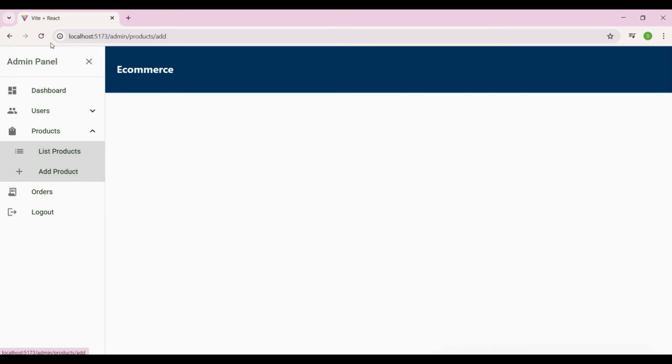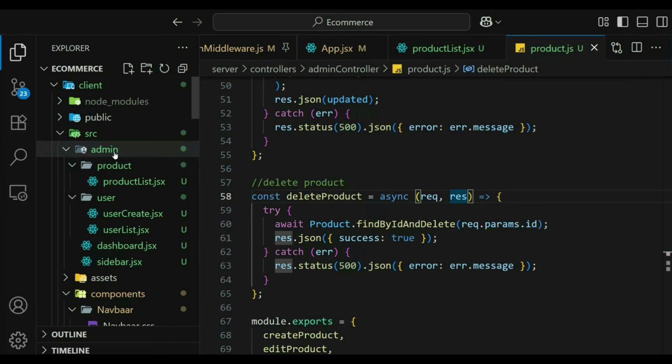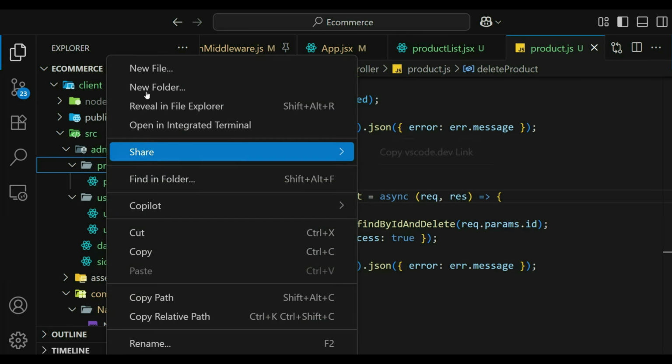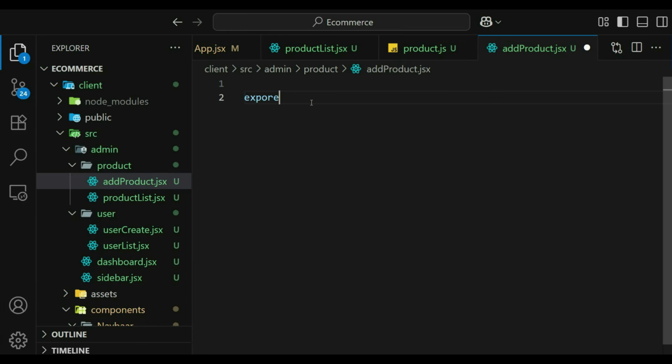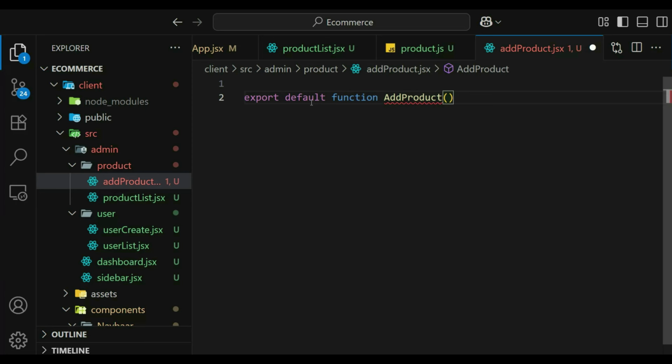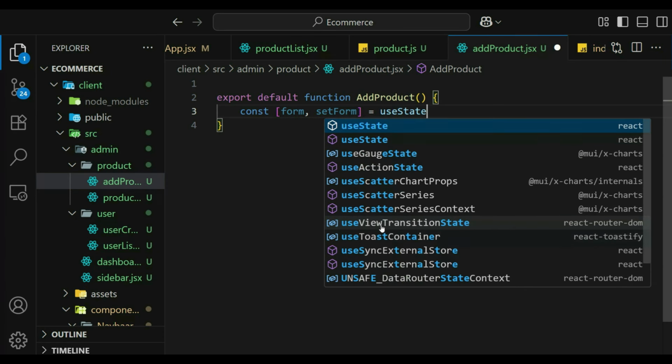Now we can proceed on add product part. Inside the product folder, we can create file add product.jsx. This would be our add product function. Then create the state for product form.